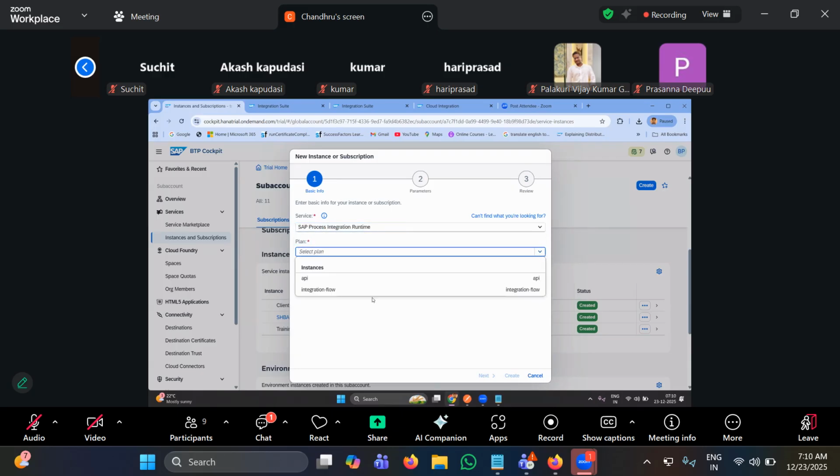Now I'm going to authenticate the iFlow, so I'm selecting iFlow. This will be selected by default.